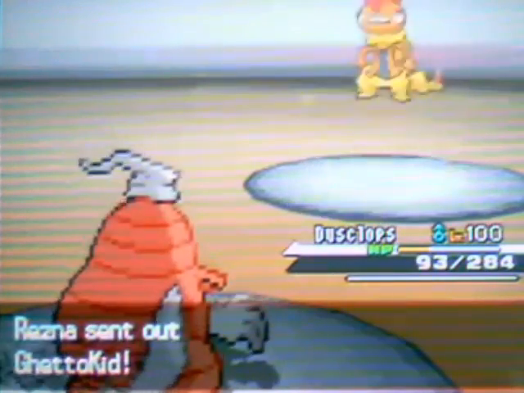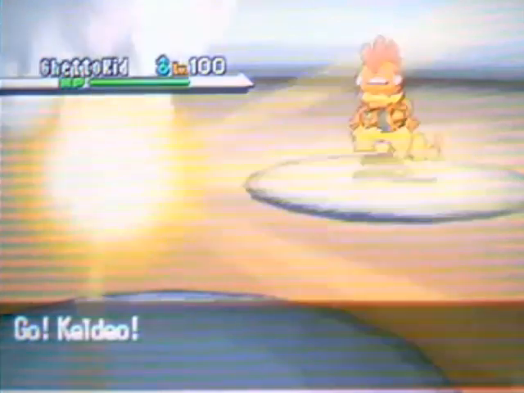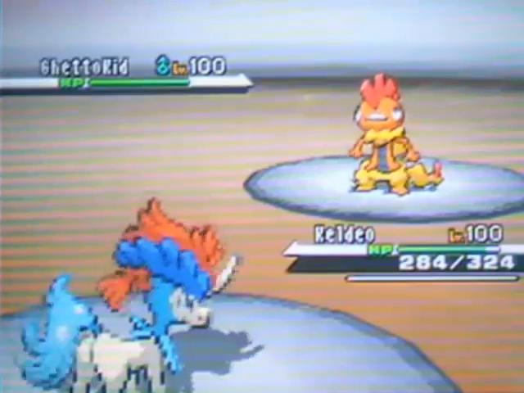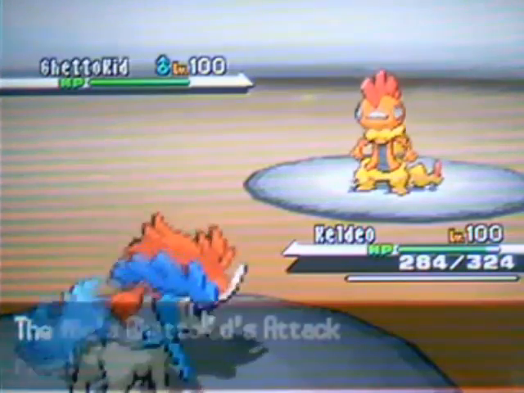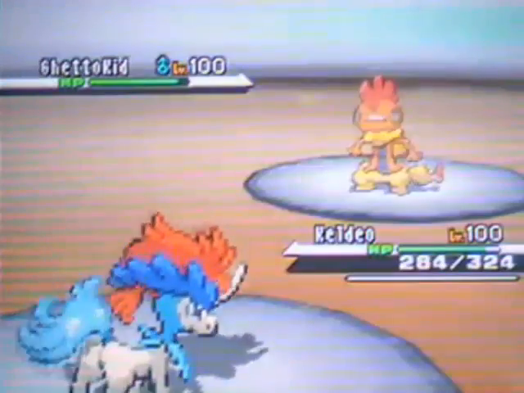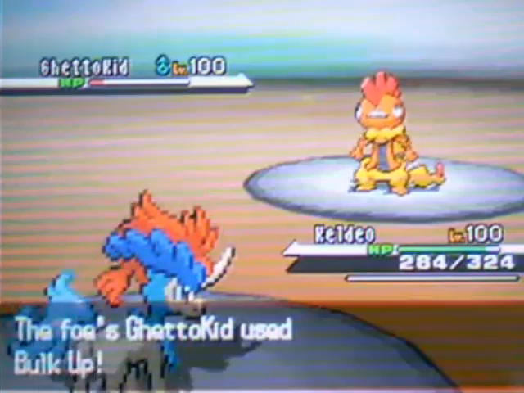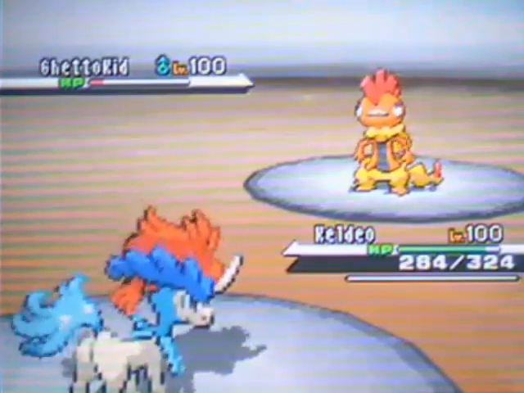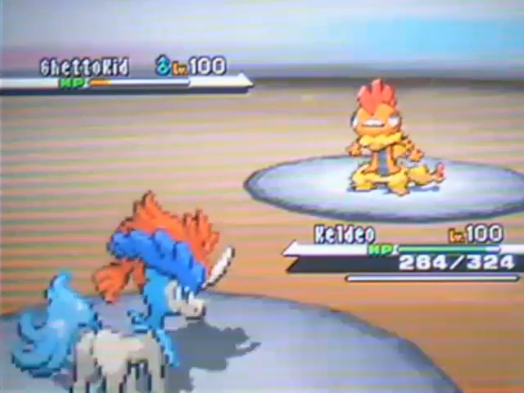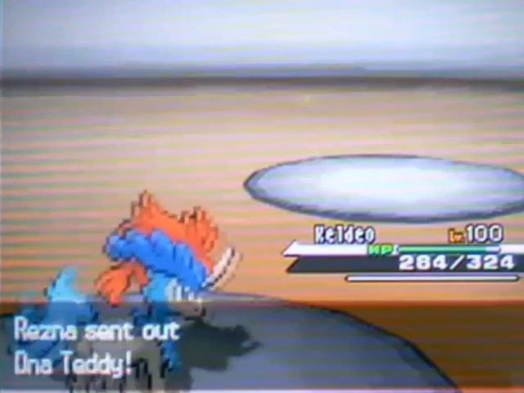And now he's going to go into his Ghetto Kid, which is his Scrafty. Now I know these things like to set up, and I know he can't really go for the Fighting move just in case I would have stayed in with Dusclops, unless he wanted to predict really well, but I went to Keldeo because even if he went for the Dark type move, I do have Justified, so I wouldn't take any damage from it. But he just went for Bulk Up, so I go for my Secret Sword, which is super effective, and these things have really good Special Defense, so it does survive, but it's cool because I am faster, I can just go for it again and totally own.